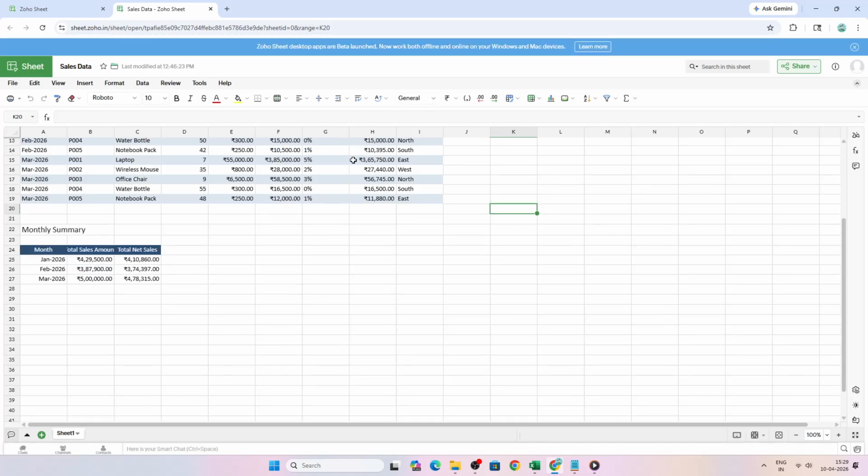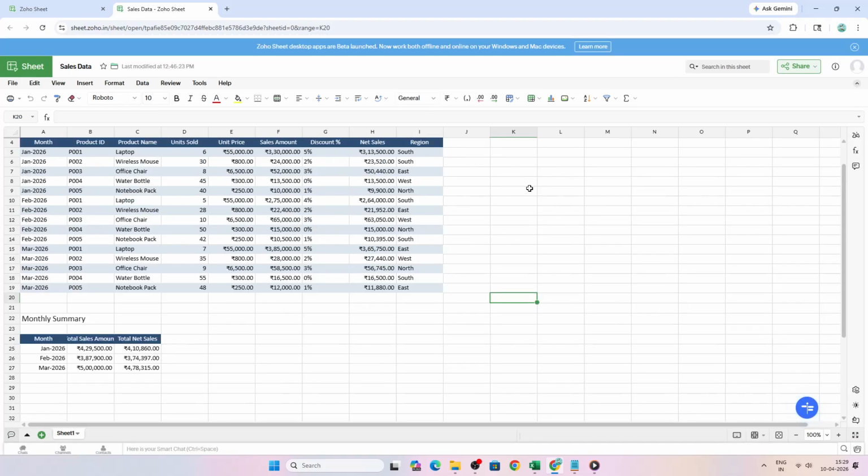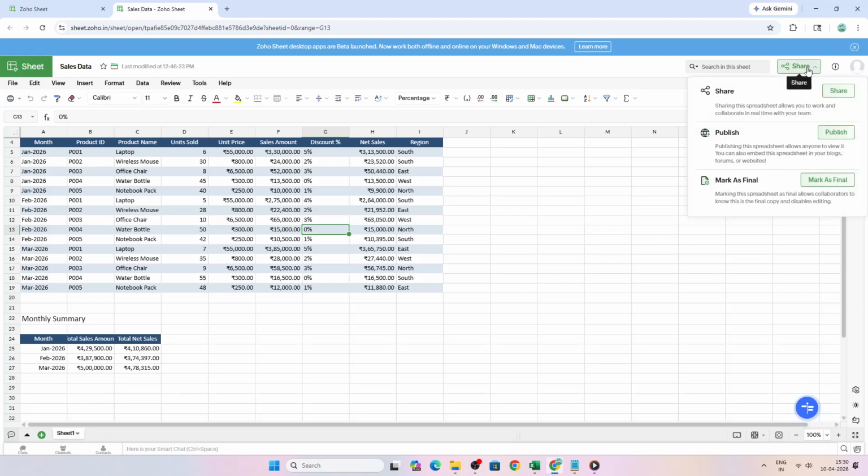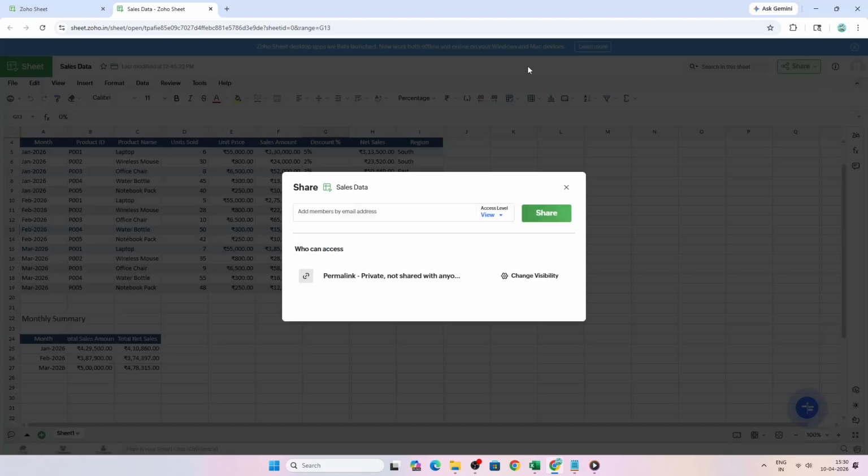Take a moment to make sure you are on the correct file and that it's ready for others to view or collaborate on. When you are set, look to the top right corner of the screen and click the Share button. This opens the sharing panel where all your access settings live. If you see another share option inside this panel to begin adding people, click that to proceed.